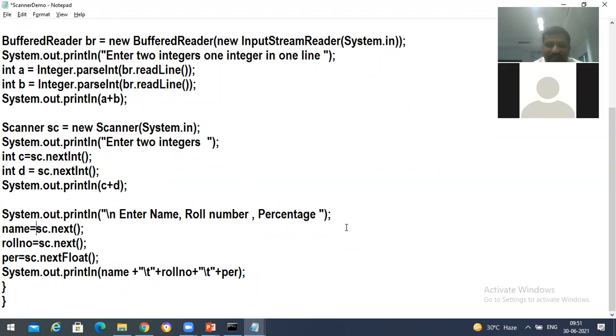Up to Vignan it takes and stores in name, and 18501 it stores in roll number. The next function takes one single word from the keyboard and stores it in a string object. After that, we'll be reading percentage with float, and then printing all those values.